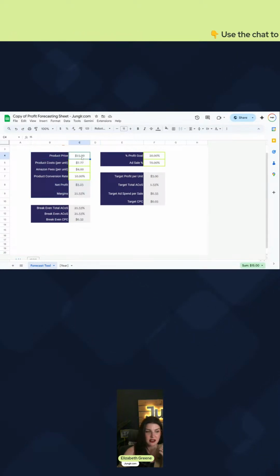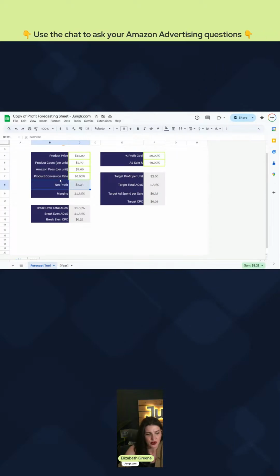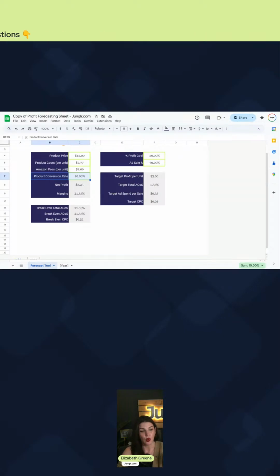when it's a low price, because let's say we had a product price of $100. Well, 21% of $100 is a lot more than, say, the lower priced item. So my guess is that's where the question's coming from. Now, when it comes to figuring out what to do, there are a couple of things I highly recommend you focus on. One is the product's conversion rate. You can get better ad conversion rate if you do better ads targeting, but a main one here is going to be things like main images and listing. Obviously, if $15 is competitive in your space or not, you want to factor that in.